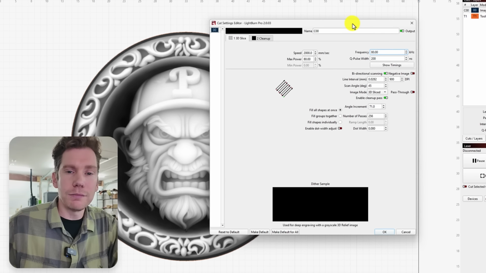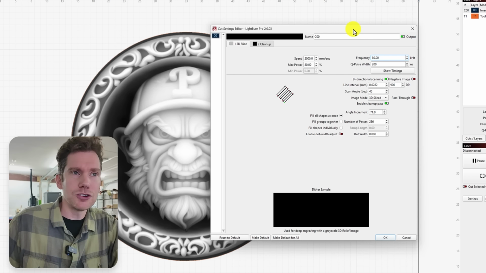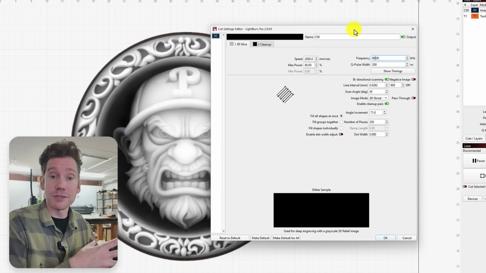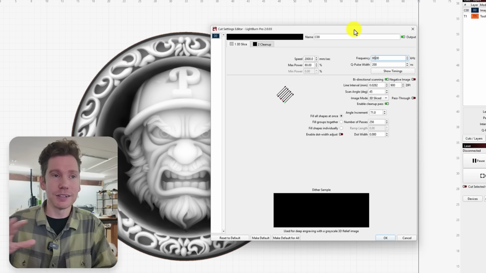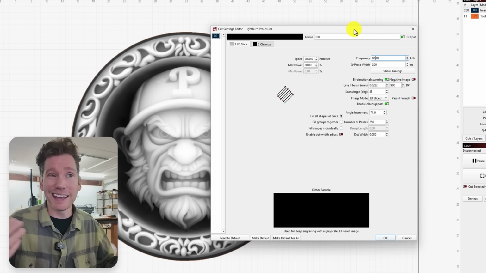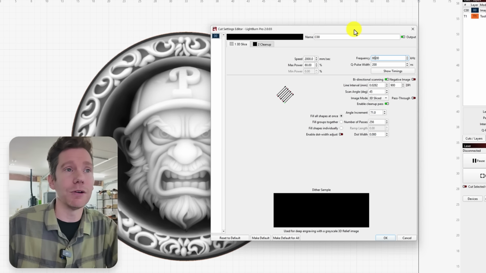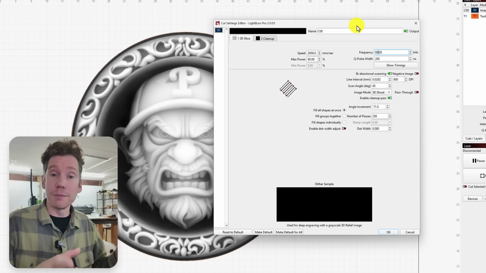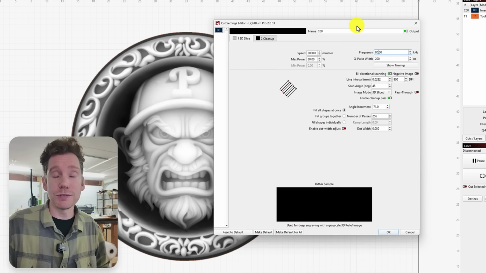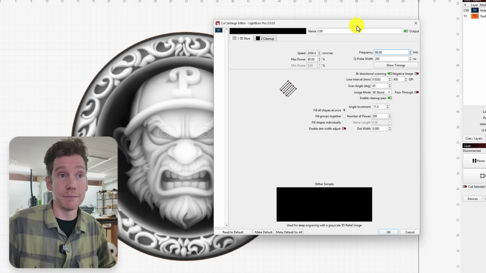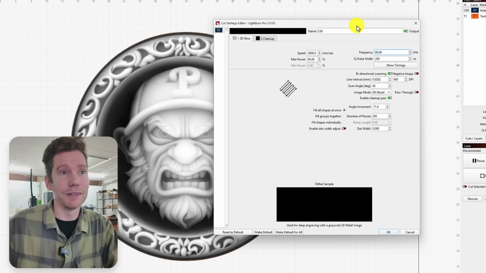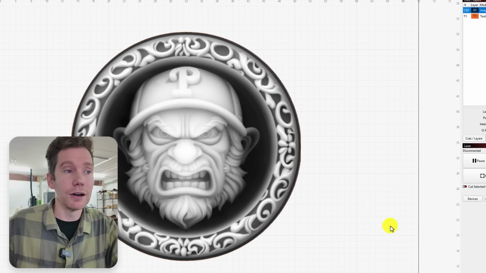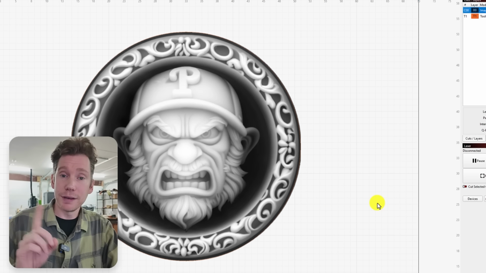I usually run my coins around the 80 range because I'm looking for a nice middle ground between really, really aggressive removal and slightly smoother results. So 80, 85 is usually where I run my coins around. And if you have a non-MOPA, this would be like the top range. This might be the top range of your frequency. So you might not be able to go any higher than this one here. So let's set it to 80, click OK, run this job, and then we'll come back.